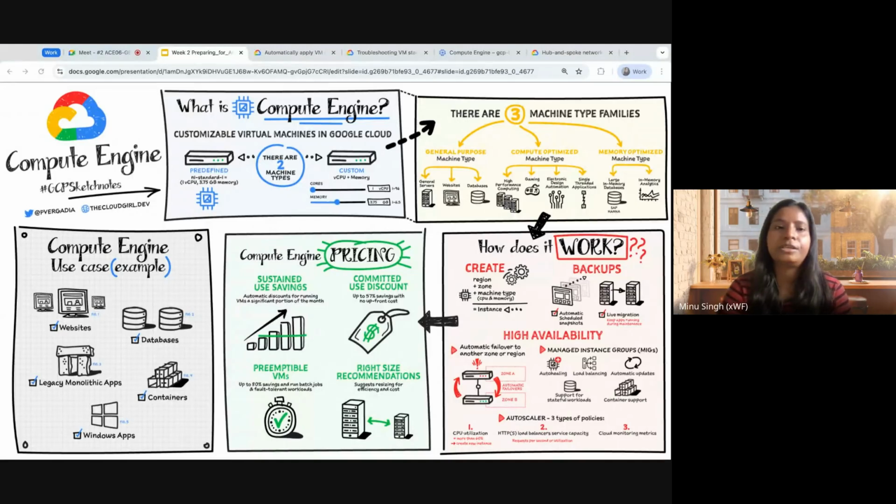What is MIG? Please repeat. MIG is Managed Instance Group. When you have a lot of virtual machines, tens of thousands, then you have to manage them. And these virtual machines have similar configuration. If they have the same configuration, then you want to manage them with a managed instance group, and it will help you with different activities like autoscaling, autohealing, CPU usage, and so on. So basically, it is the management of the virtual machines. A virtual machine is created, it is used, and now you have to manage it too.